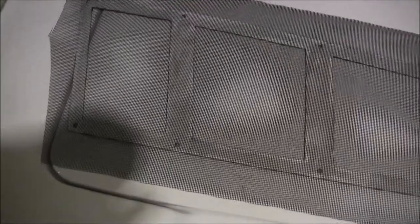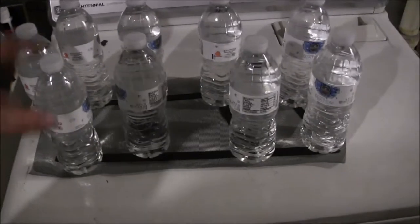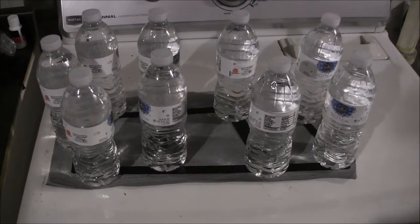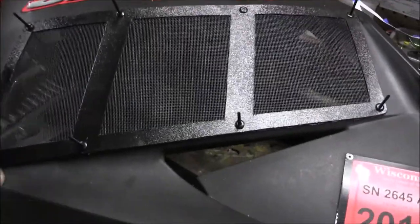I'll show you this one. Just did this one. So that'll sit, and then tomorrow I'll trim it. Yeah, silicone sucks. So yeah, 5 minutes, I'll take it off there, flip it over, clean it, and let it dry. All right, see you tomorrow. Well, they're dried.